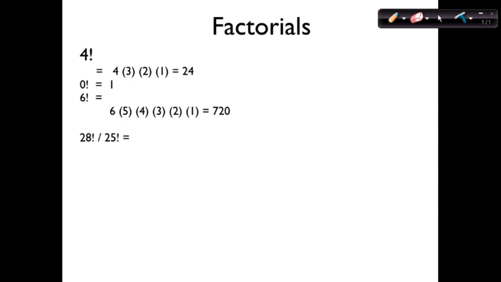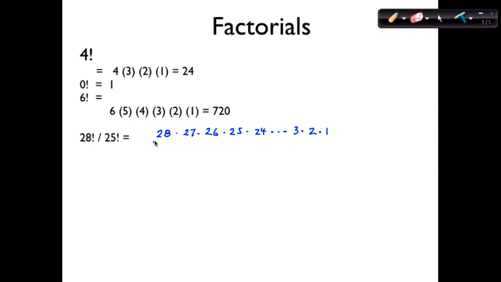All right, what about this? So 28 factorial over 25 factorial. We don't want to write out what 28 factorial is, or 25 factorial, but we can write out something that doesn't kill our hand and represents it. So how can we show what 28 factorial is? We can do 28 times 27 times 26, maybe just a couple more, 25 times 24, and then dot, dot, dot, and when does it end? 1. So we can write times 3 times 2 times 1 at the end. Instead of writing out all 28 numbers, we can do that, and that represents 28 factorial.